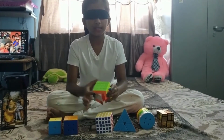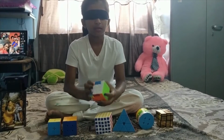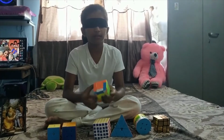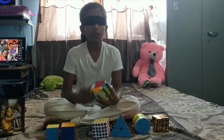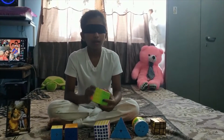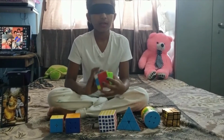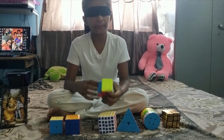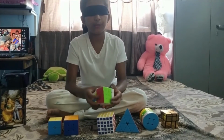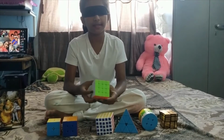Now the first layer is solved. The second and third layers we will be solving right now. Orange and white, done. Yellow and red, done. Red and white, done. The last side piece which should be solved, that is orange with yellow. So done. The second and third layers along with the first layer are solved.